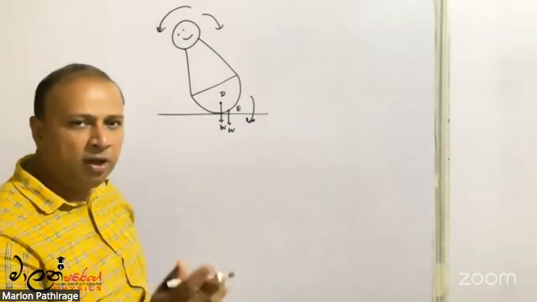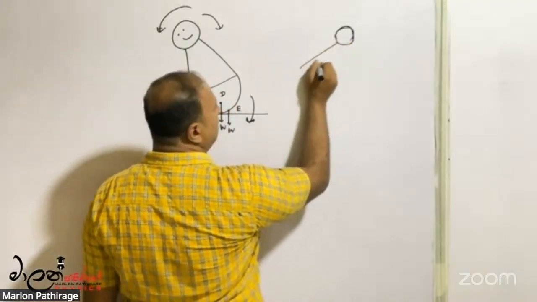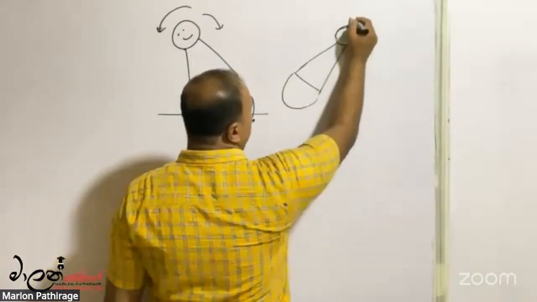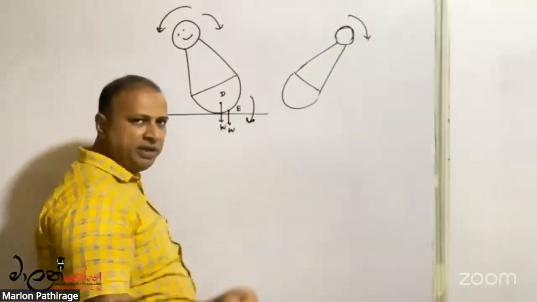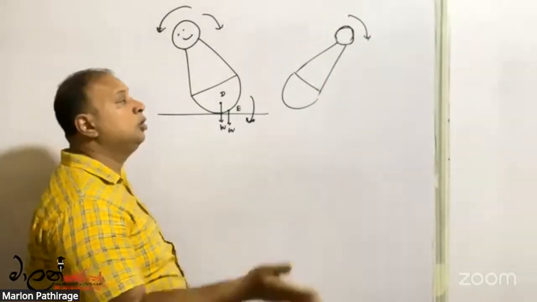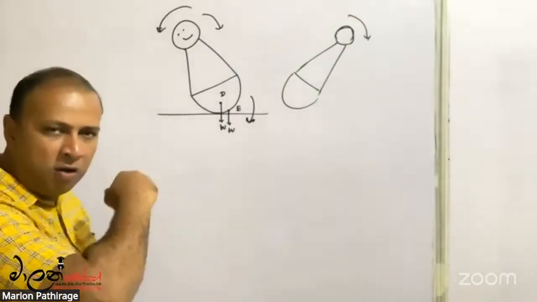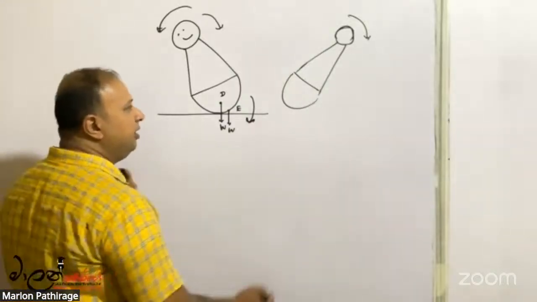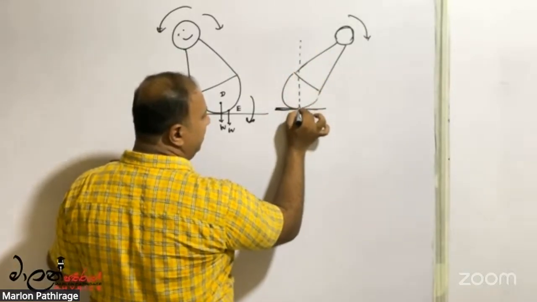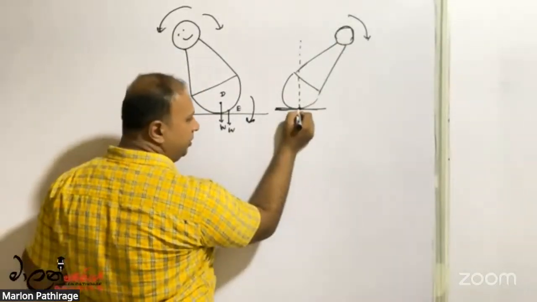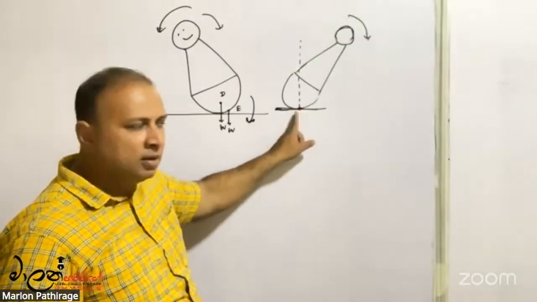The same thing happens when the object is moved in the other direction. Now we have given a movement in this direction. If I release my hand, to come to the original position, definitely this object should have an anti-clockwise moment in the opposite direction of the movement. Here is the contact point. If you draw a vertical line to the contact point, this object rotates around this point.